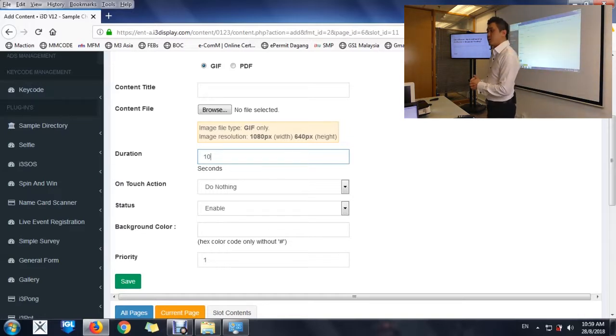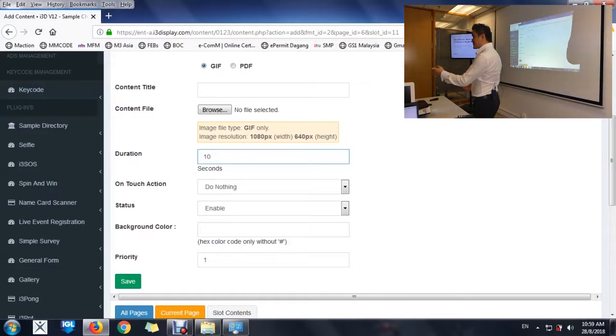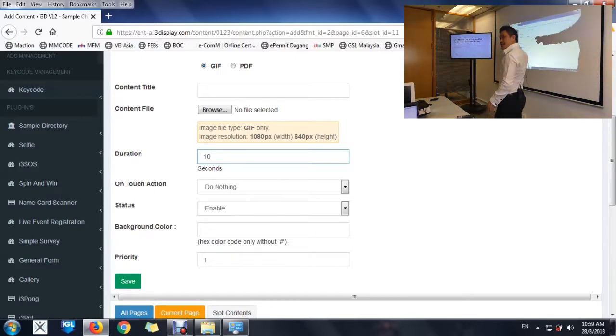Last time, the previous old system that you had outside, they hard coded it. They only coded it depending on what they think, or you need to display the screen 10 seconds, or 20 seconds. How would I know if one day Madam Linda said, I want this image to stay there for 60 seconds? Then you need to call the programmer to come back and program it to 60 seconds. And now you can choose your duration.